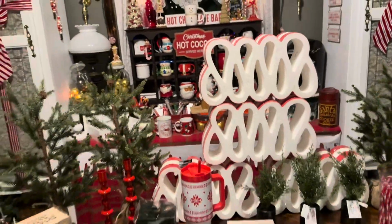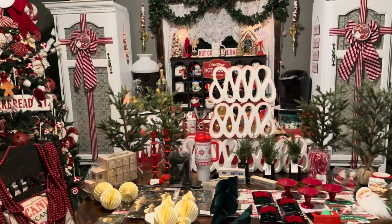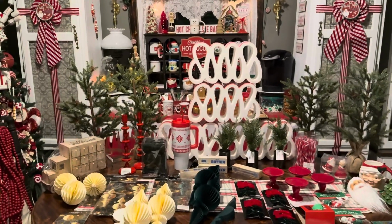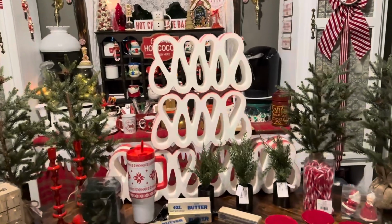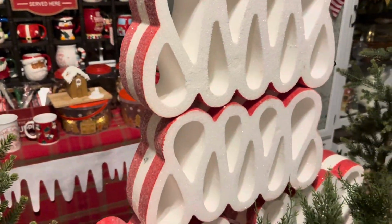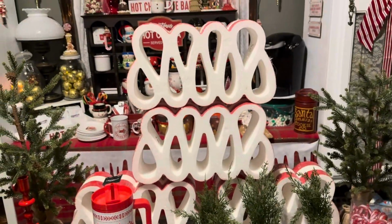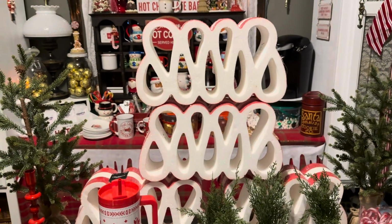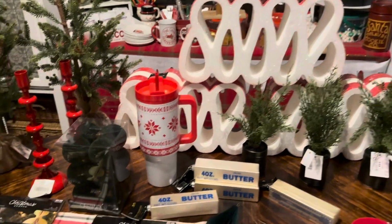But I actually wanted them for the Bates Boys Hot Chocolate Diner, which is this whole area here. I wanted them for this area, maybe to put at the top of the cabinets or something, but I just couldn't bring myself to pay for them at that price. But at $2 a piece, I can absolutely do that. I picked up 4 pieces. I don't need any more than that. I don't need to take up more space for some foam candy ribbon, but I was very happy with my 4 for $2.